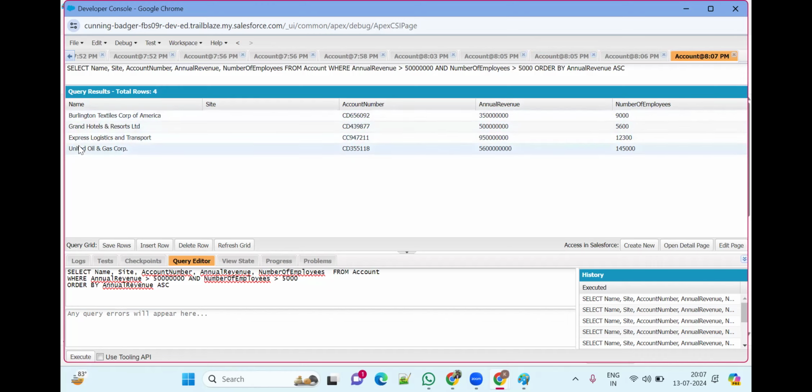If I say based on number of employees, then you get it this way. So it's up to you based on which field you want to order the records, either ascending or descending. These are the options you can have in the ORDER BY clause. Got the point? Any questions? No? Good.